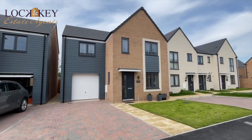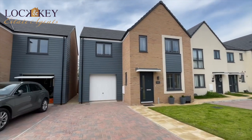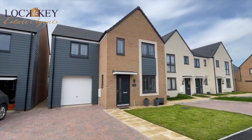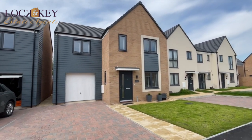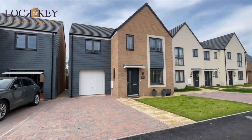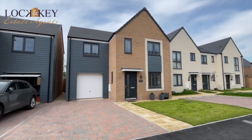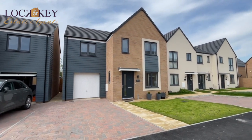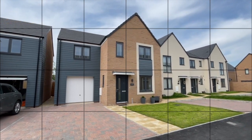You can also walk along the fringe of Bowerhill on Bowerhill Lane, which is just further up there, and that will take you a good 10 to 15 minutes from here, I would say. And again, then you're onto canal access as well. So we're just going to go through this door and have a good look inside. I'm really excited to show you around this property. It's truly immaculate in there. So let's start the video tour and take a good look around this property in Maitland Place.